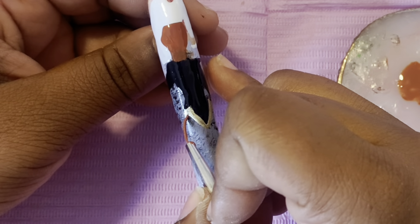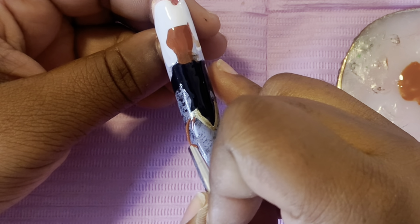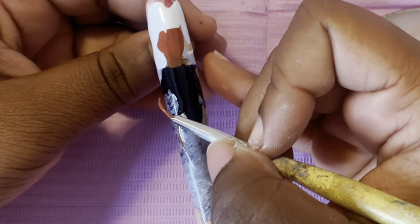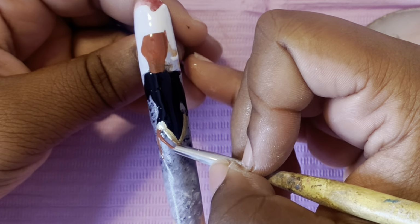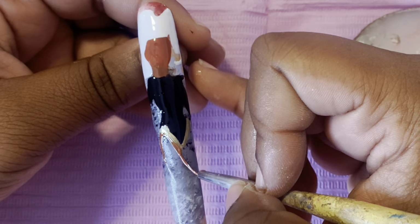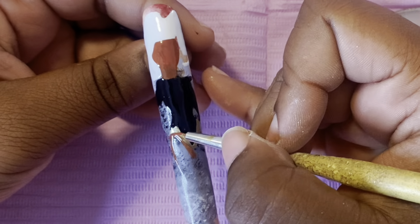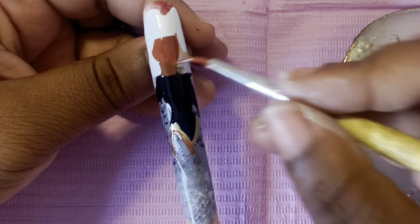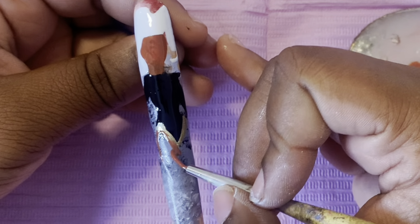At this point, we are going back in with the color 074 from Dynamic Nails, and we're going to begin to draw her thighs and her legs. For this, you can picture it as an oval shape first, and then you're going to draw a little circle around the kneecap, and then you're going to close that in together, and then you can start on the back of the leg.